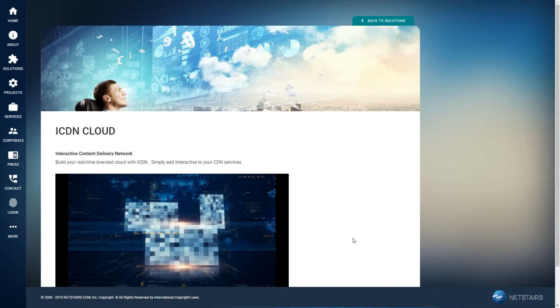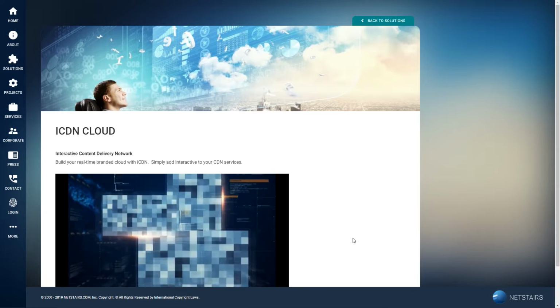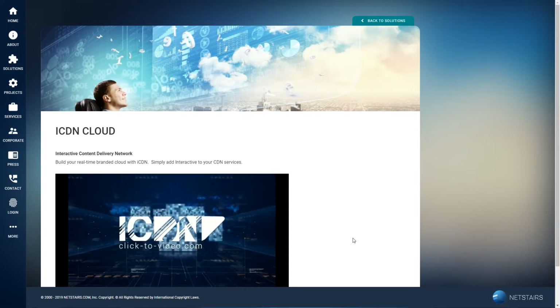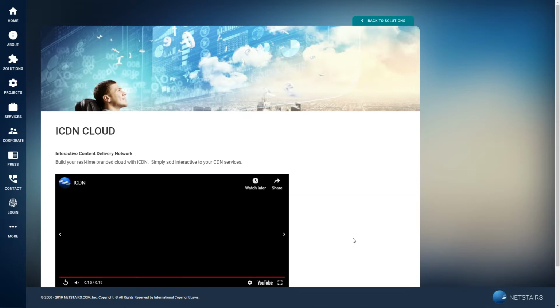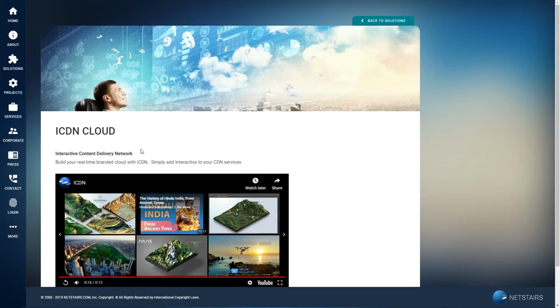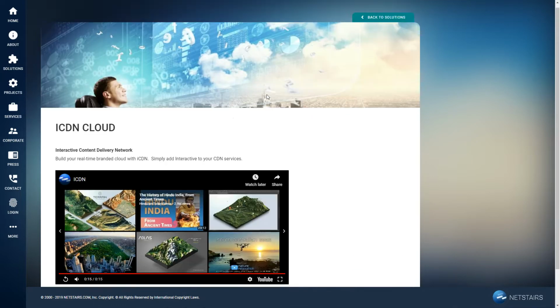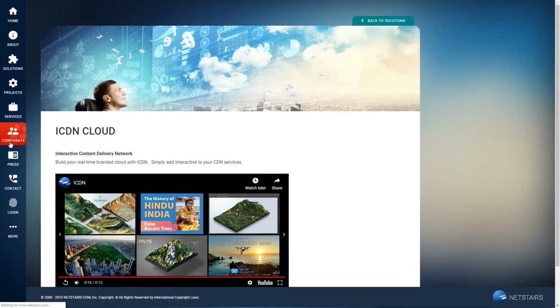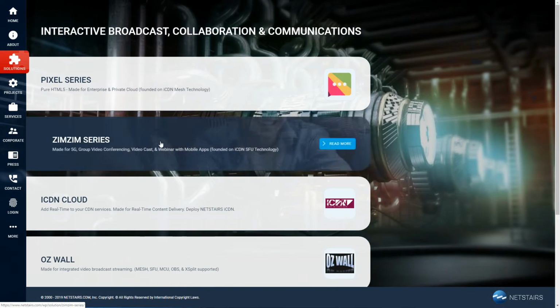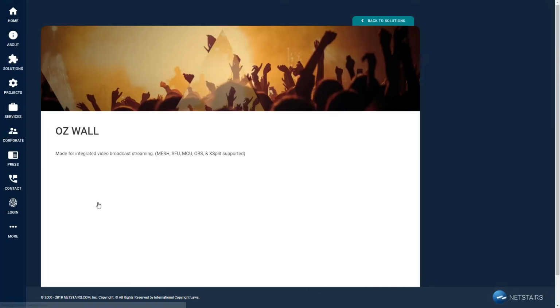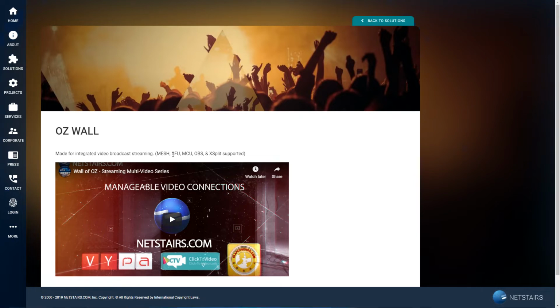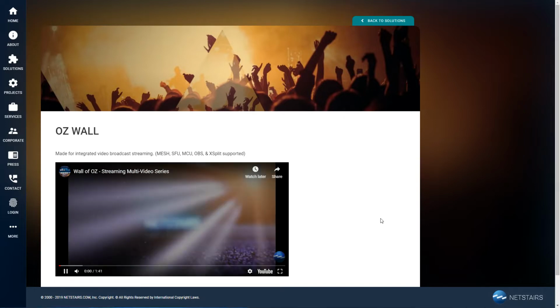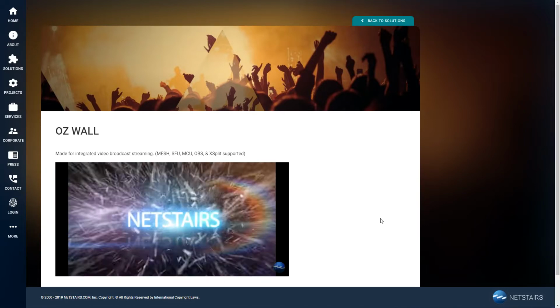So most companies that do media streaming or media delivery use a CDN service such as Akamai, Limelight, Level 3, Swisscom, Telecom Italia, Telefonica, and so forth. And we can accommodate that kind of services as an integration. And again, they can go to the site and experience it if they want to for the demo and services. Oswald, obviously, is one of our cornerstones, but we had to first finish working on SFU. We already have the mesh technology and the OBS and XSplit, and we'll be working on MCU ourselves. But for now, we work with other MCU partners to integrate into this video delivery service.